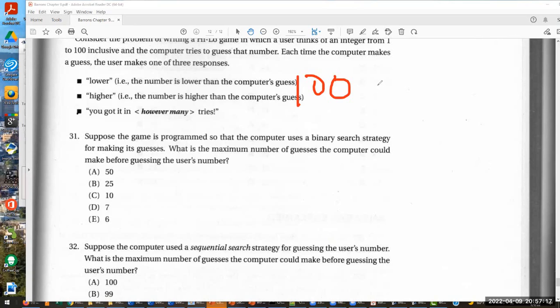How to solve it this way? 100 is less than or equal to 2 to the power n minus 1. So what is n?